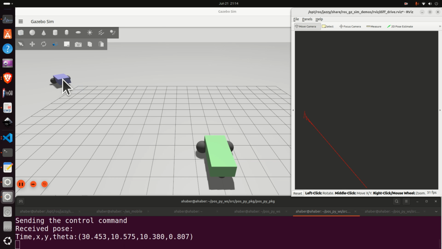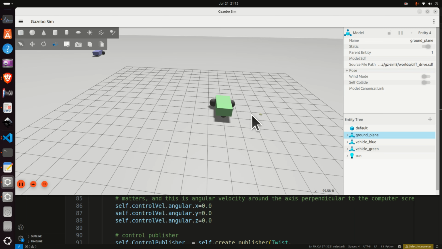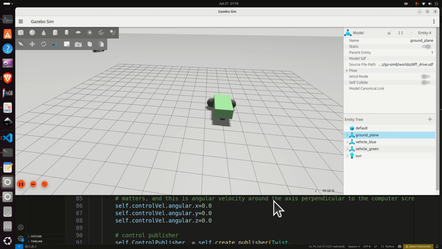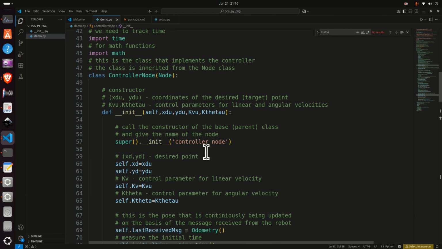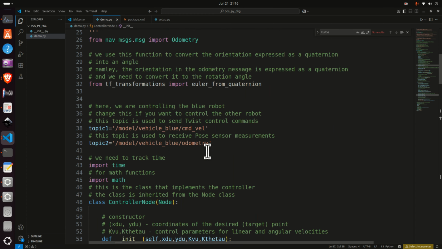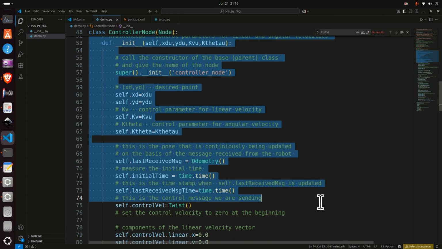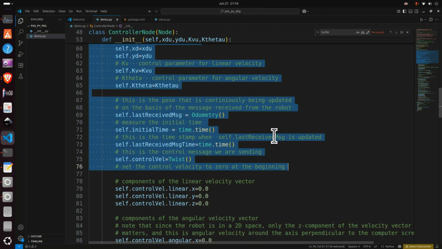Here we have deliberately decreased the proportional gain of the controller in order not to make the controller run too fast, such that you can see the motion of the robot. To simulate the robot motion, we are using the Gazebo simulation environment shown over here. Here is the Python code that's used to control the robot motion and that implements the controller. As you can see over here, we have implemented a class that embeds the controller. That is, we are using the object-oriented approach to implement the control algorithm.